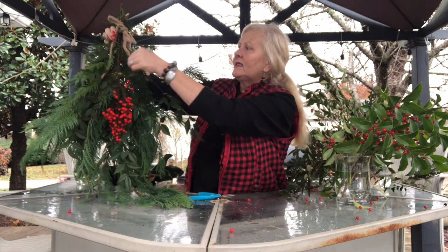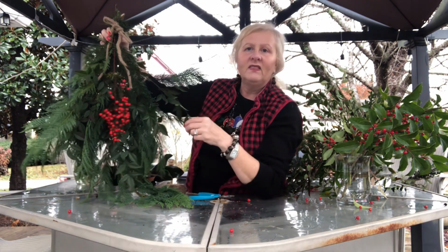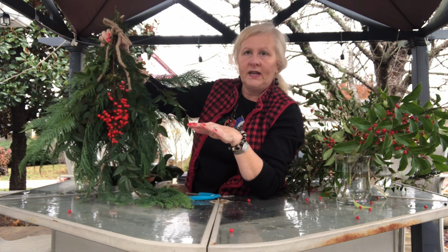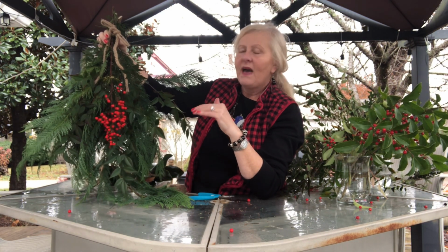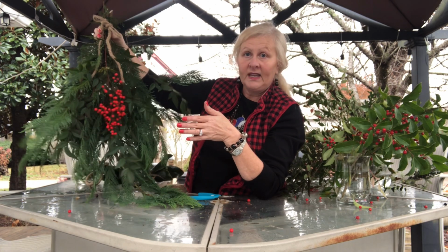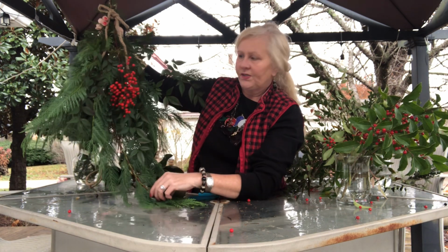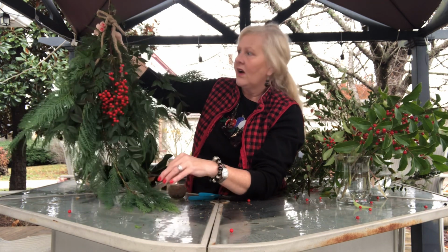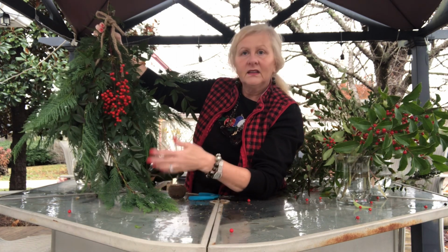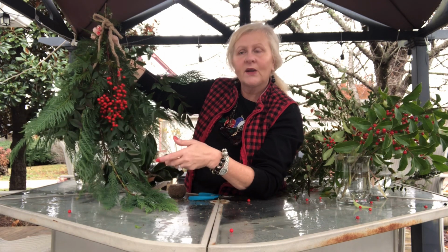So I just went simple. I just went for the super simple cord. You can make this as fancy as you want it. You can embellish it, match your decor, your colors. I'm just showing you what the basic framework is, and then you can take it and do with it whatever you would like. But these are beautiful. Of course, they're all natural. I think that they just look lush, and they really add a lot to your Christmas decor.